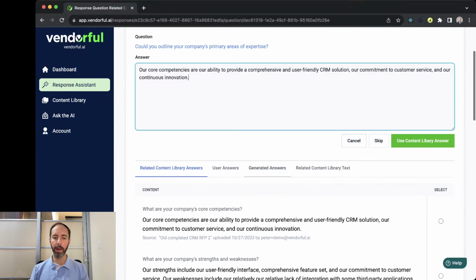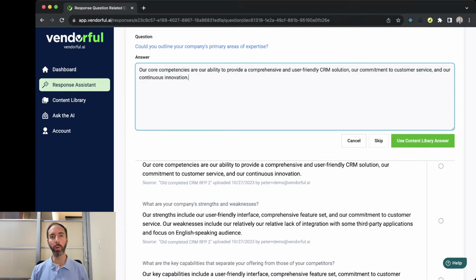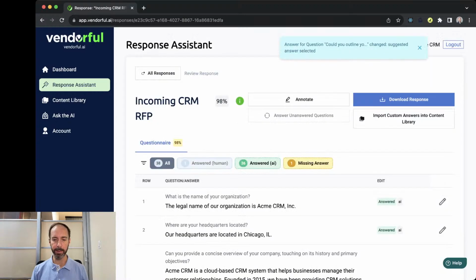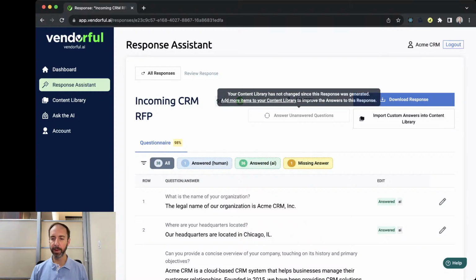And then also, if I just want to audit where a piece of information came from, if something looks a little strange to me, is there some piece of outdated data? Is there some new piece of data I don't know about that somebody else added? Then you can actually look in here and see where the different pieces of information came from. So I'm actually going to use this content library answer, because then you'll see that we now have a different category of answer here. We're tracking which answers were generated by the AI, which are answered by me, the human, and then which are missing an answer. Okay, so we can drill down on all of those.